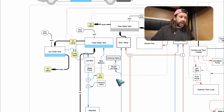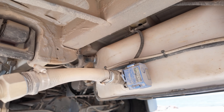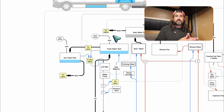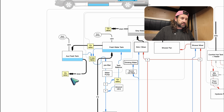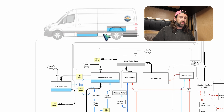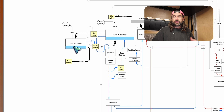This 12-volt valve is connected to our gray water tank, and when it's open, it drains the gray water to the ground — or we also have a garden hose thread connected to it so we can dump straight into a sewer line. There's a similar valve connected to the output of our auxiliary fresh water tank, which when open will allow the fresh water to drain to the ground. The primary water tank sits above the auxiliary water tank, so this 12-volt valve allows water from the primary tank to gravity feed into the auxiliary tank. If you wanted to empty both tanks, you could open the primary-to-aux valve and the freshwater drain valve, and both tanks will drain to the ground via gravity.